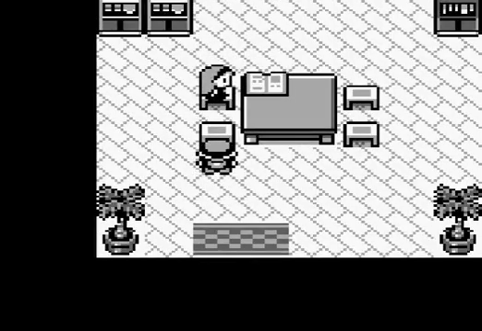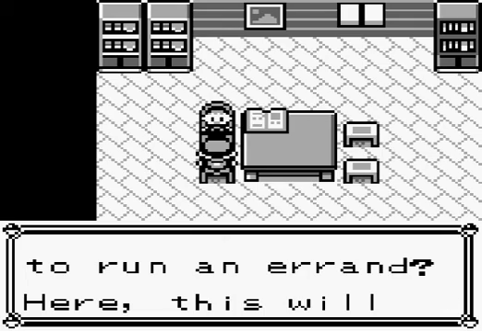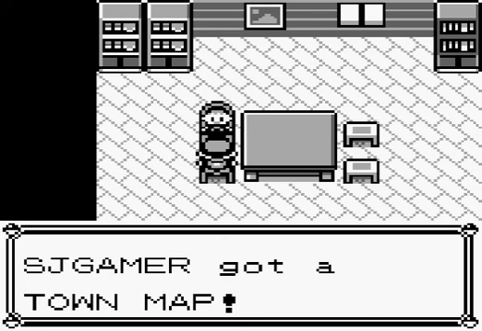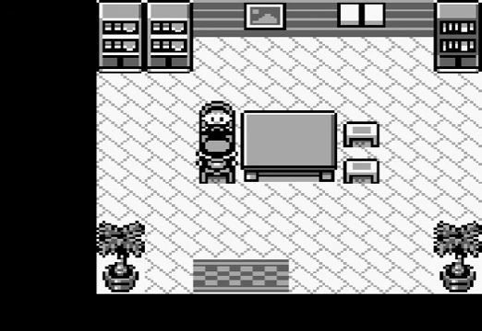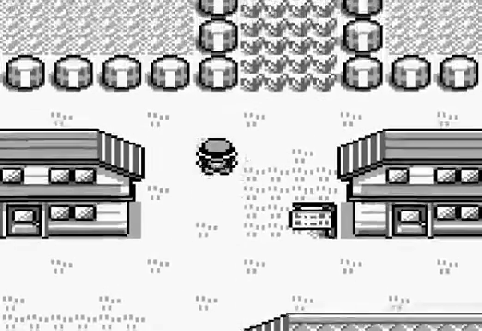Here's Derp's sister. Derpette. Grandpa asked you to run an errand? Yeah, he asked me to catch all the Pokemon in the world. That's basically my errand. It's not, you know, pick up your groceries or anything. It's to, yeah, catch every single Pokemon. Here, this will help. No, wait, you know, she gave me a town map. No. At least she's not a jerk like Derp. Derpette is not a jerk like Derp.